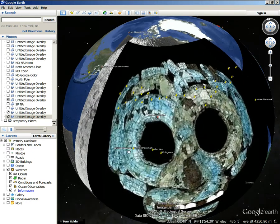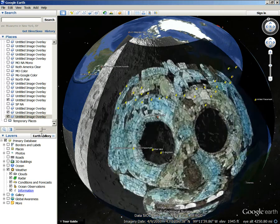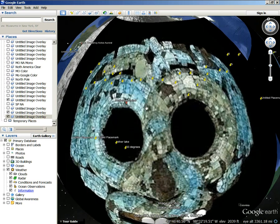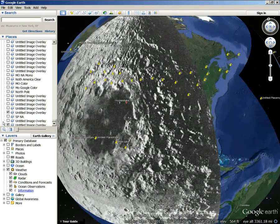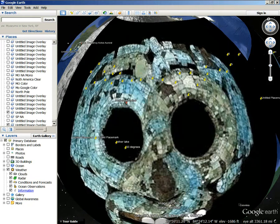This area here. And then here in the center, you've got this pyramid shape right here in the center. See this? With a concave bottom. You've got the same thing right here with a curved bottom. It's the same thing. See how this comes over like this? Look at this.